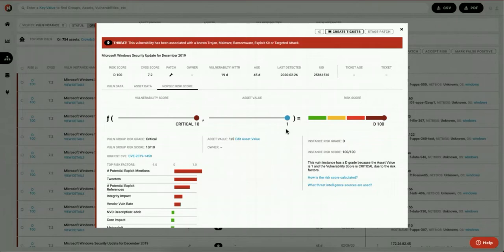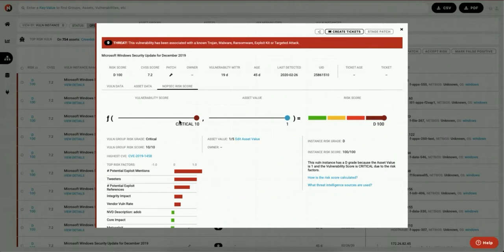Since leveraging Unified VRM's threat intel feeds, we know that this vulnerability is associated with a threat, as indicated by the red bar at the top of the vulnerability window. That means that this vulnerability is considered highly critical and is why the score for this vulnerability ends up at a 100 with a risk grade of D.